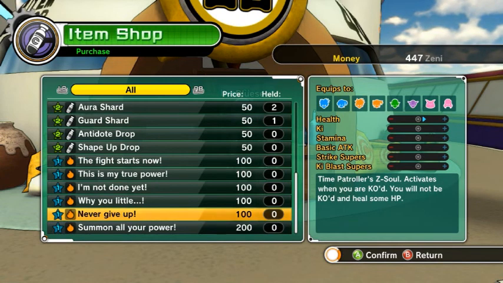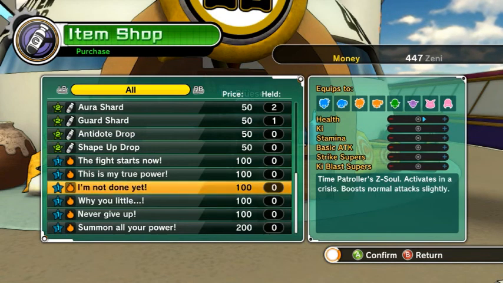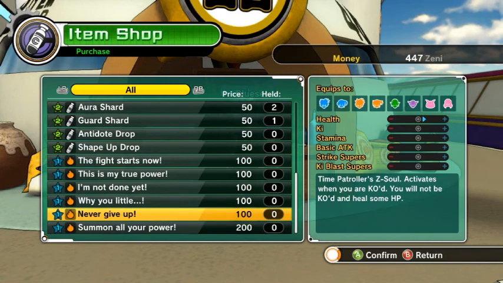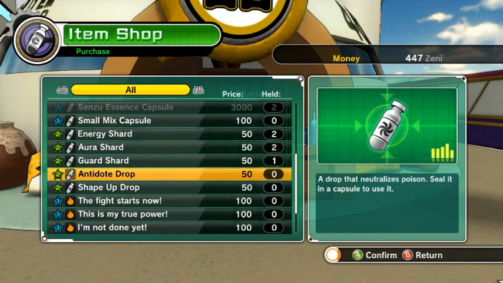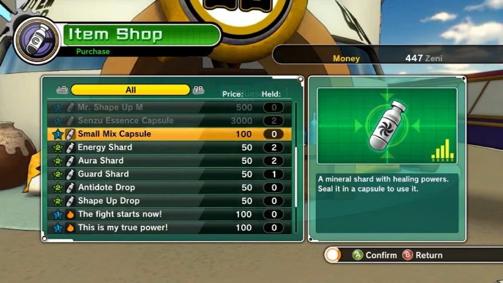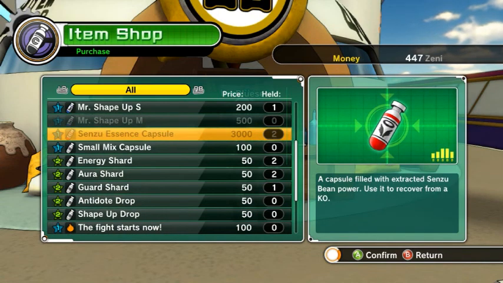Oh, yeah. Now, these are the Z-Souls that you could get when you're going through the entire thing. Just a Time Patroller's thing. Like, never give up, why you little, I'm not done yet. It's actually pretty good because you recover some HP. And never give up, you, in a sense, get back up and gain some of your health back. In fact, I have a few things here that I can probably do. But definitely, yeah, these are good.